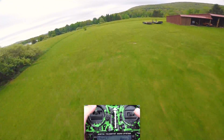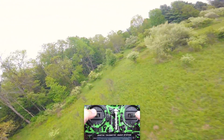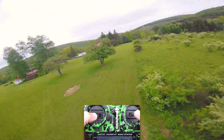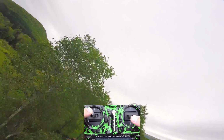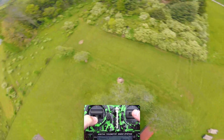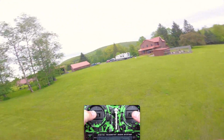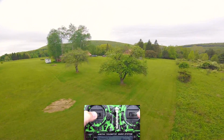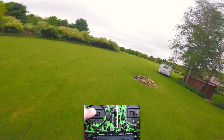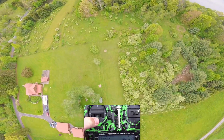Let's do a full speed there, and then full speed back. And at the end of that, I could hear the motors kicking down just a little bit as the battery voltage was sagging. Unfortunately, I don't have an OSD to show the voltage. I just kind of do it by a timer. I've never used an OSD. But yeah, they just feel good. This is a setup I've been flying for a little bit now, so I'm pretty used to the power it has.